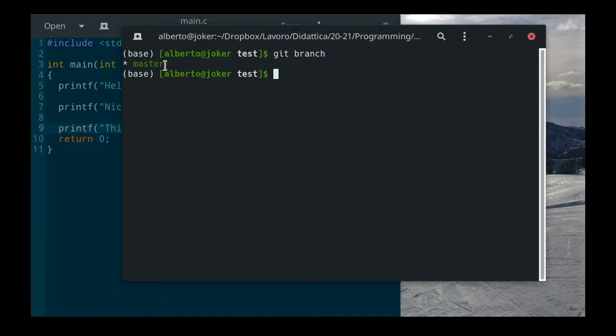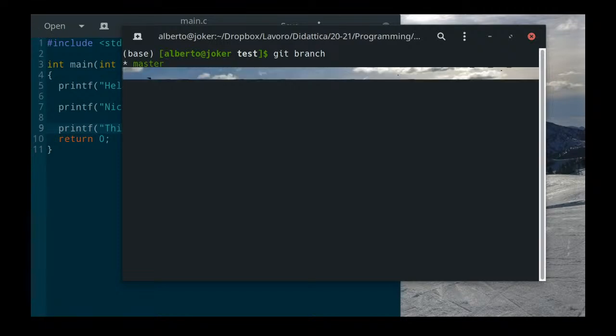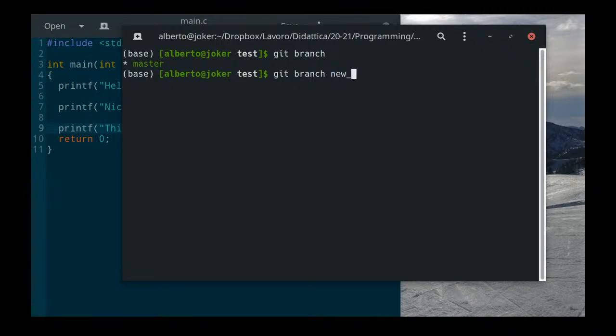But let's add a new branch. How can we name it? Let's say new feature. I mean, new feature is not a good name for a branch because it doesn't tell you anything, but this is just a demo, so you know what I mean.